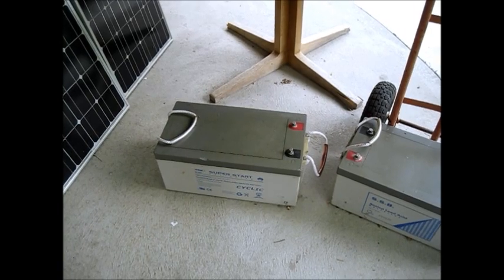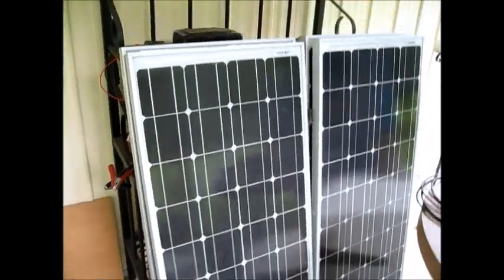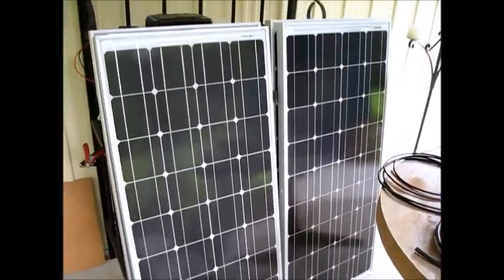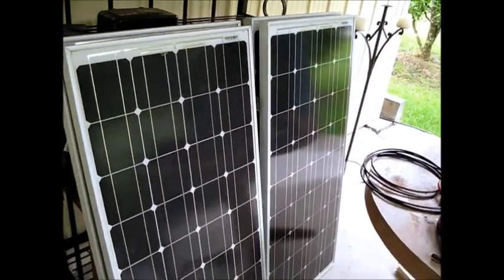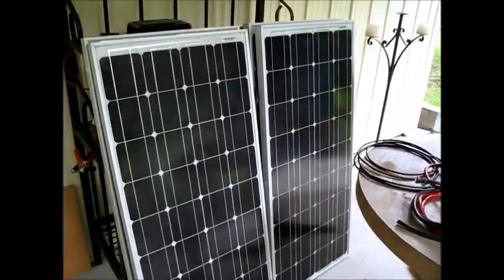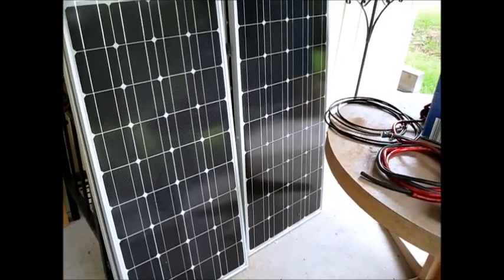8 times 4 is 32, so you've got 340 watts. So this gives us 340 watts of power total, which is a very nice start. You'll remember my whole system only had 600 watts in the beginning, and this is going to be a standby for him to start saving energy. He's in Australia where there's a lot more sun, so his system is probably going to be equivalent to my system in New York, which is quite impressive for a beginner setup.